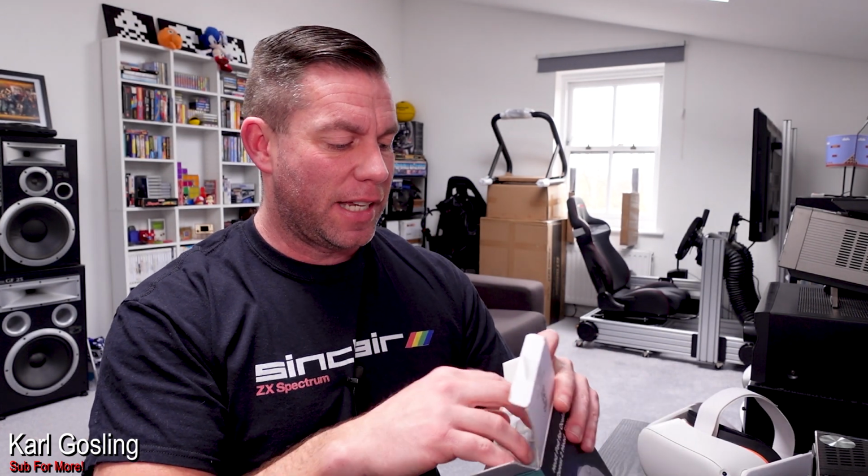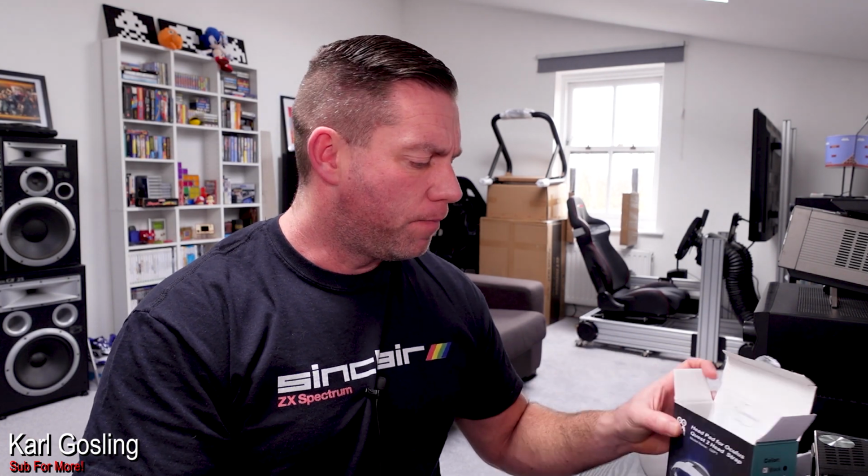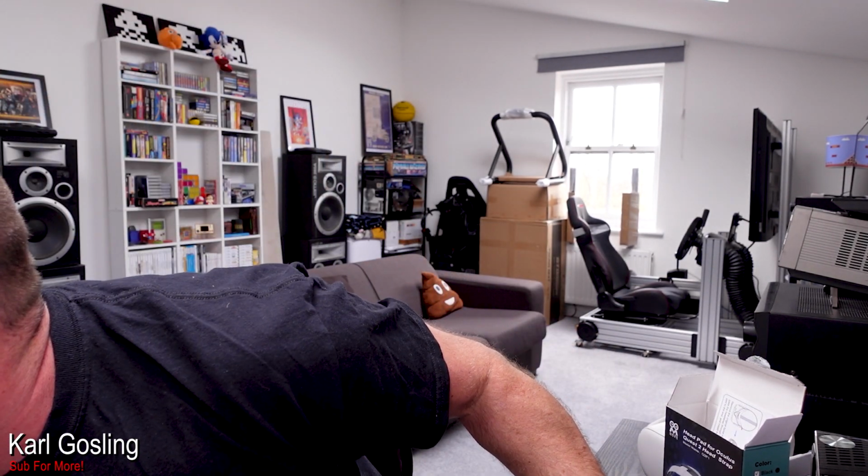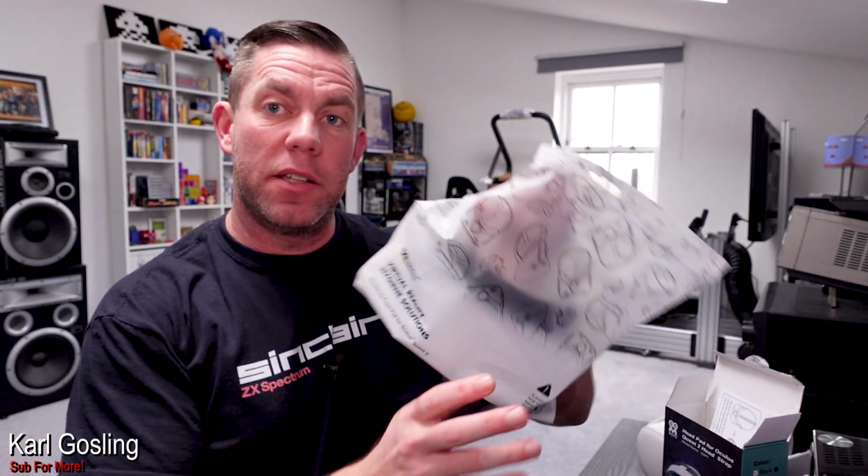So, yes, these came through the post. They're $13.99 each, and they basically turn your standard strap into something similar to an Elite strap with a cupped section at the back. And that's what we have here in your typical AMVR white bag, which of course is very similar to the white bags that VR cover send stuff in. Sure, that's just coincidence, obviously.